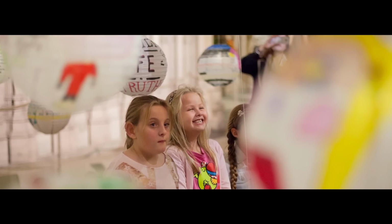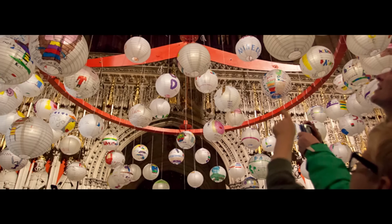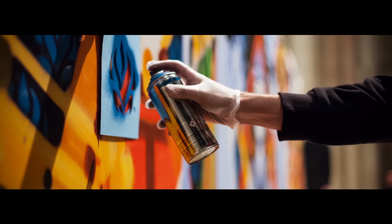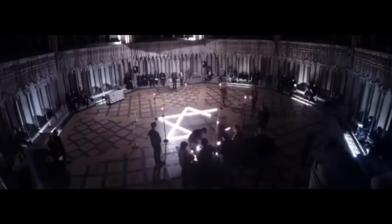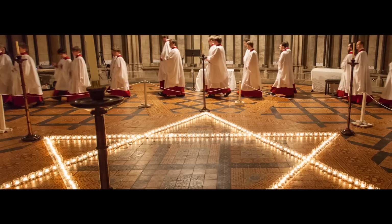The York Minster Revealed project gave us a platform to work with new audiences, and all of these groups that we've been able to work with, we've come on a bit of a journey with them, being able to explore it at their own pace and then actually inform us about their experiences. That's been really key, because then we can change what we do as well to give them a more rounded experience of the Minster.